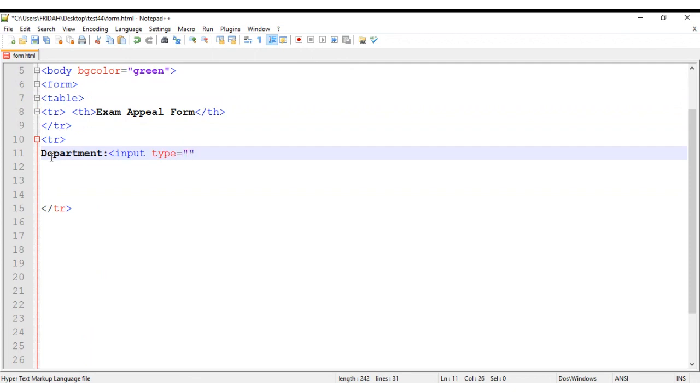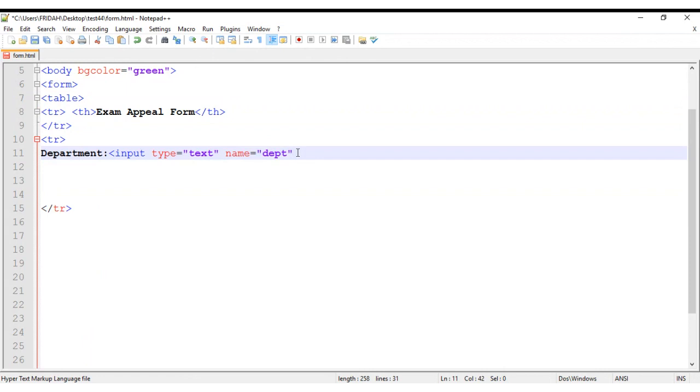This is supposed to be a text input. Then the name can be name is equal to department.